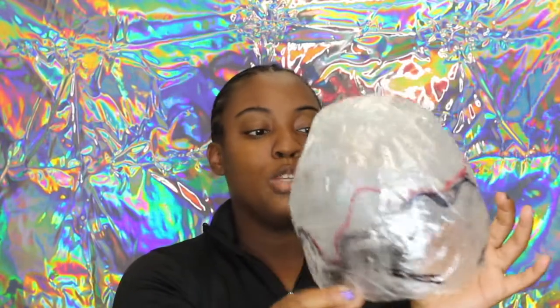Okay, so we went ahead, we took this off, and this is our finished wig mold. Hairline and all. So basically what you want to do is you want to make sure you keep this because you're going to use it over and over again. You're going to save this for your clients, and this definitely helps when they come in for a consultation or when they want to book you for the service. So you want to make sure you have some polyfill on deck to fill the inside when you put this on your wig block, some really good hair, and some really good tools, and let me know how it goes.